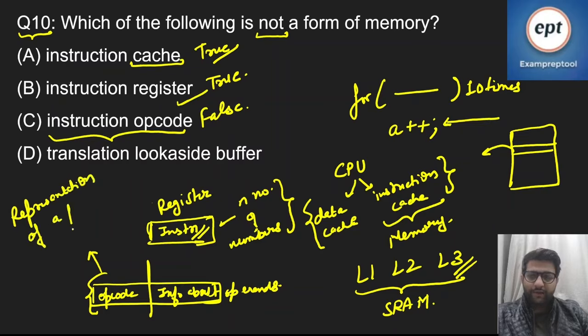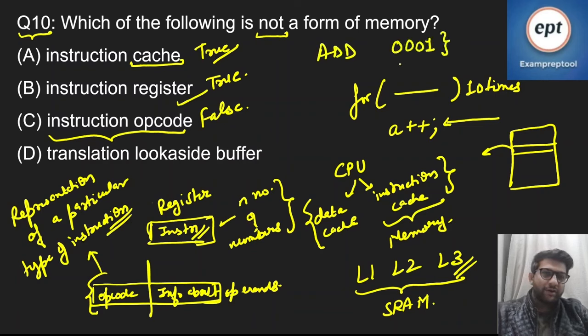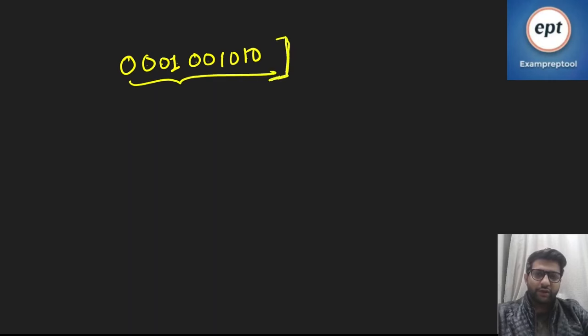of a particular type of instruction. Let's say the CPU supports the add instruction. It will have, say, a 4-bit opcode which will be used by the CPU to identify that this particular instruction is an add instruction. An instruction will be a binary code. Let's say we have a 10-bit instruction. When we give this instruction to the CPU, the CPU should know what this instruction translates to.